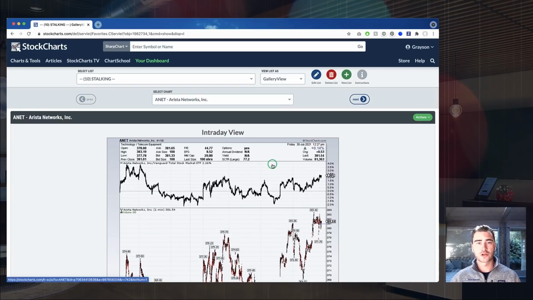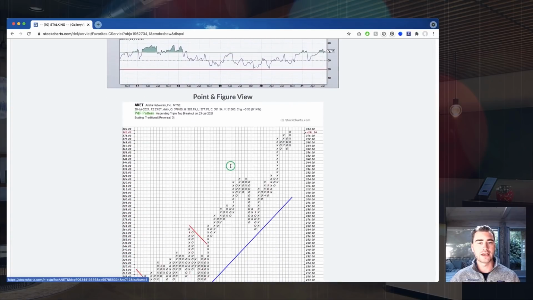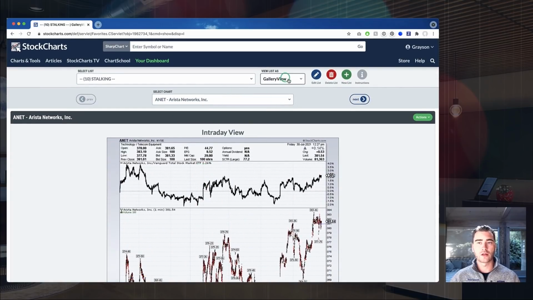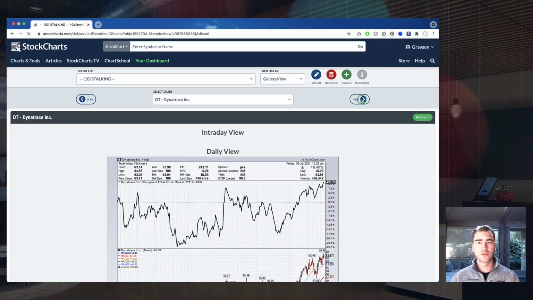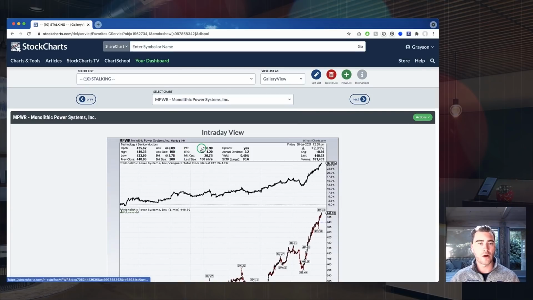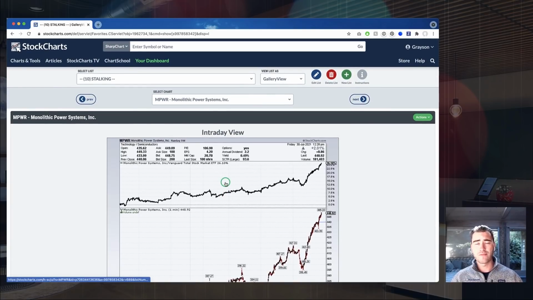So again, multiple charts up on the screen at once. Here in gallery view, you've got one symbol across multiple time frames: your intraday, daily, weekly, and down into the P&F as well. So we can see that all in one place with gallery view. We can click through this list simply by going from one chart to the next, or even select our specific chart here. We could jump down, for instance, to Monolithic Power. We can bounce around in that list here in gallery view. So instead of having to type in a list of symbols or one specific symbol at a time, you can just create a list and breeze through it here in the gallery view for that chart list.